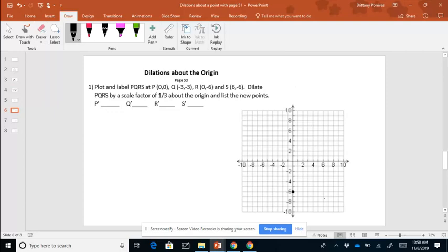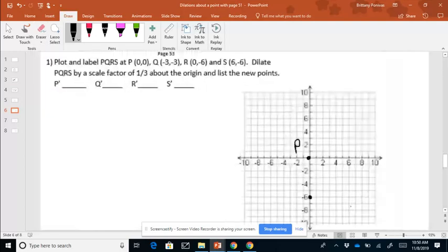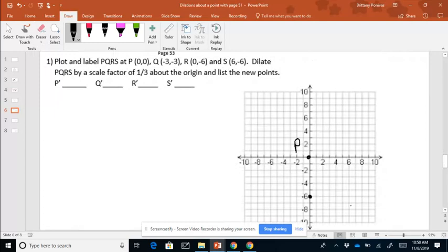So P is here at 0, 0, Q at -3, -3, which is here. R is at 0, -6, and then S is at 6, -6, which is here. And then connect them to the best of your ability without a ruler.